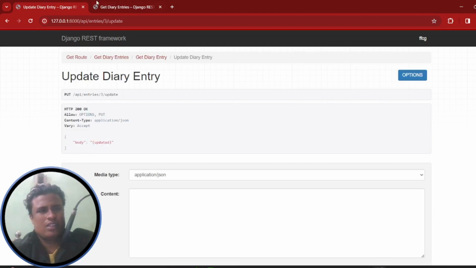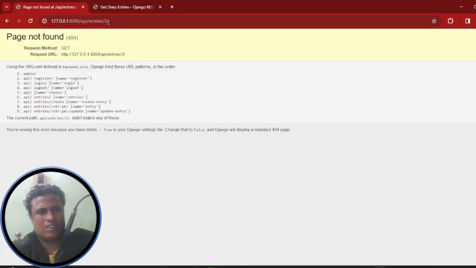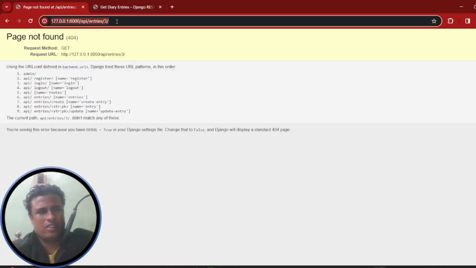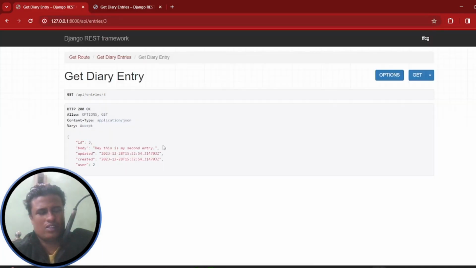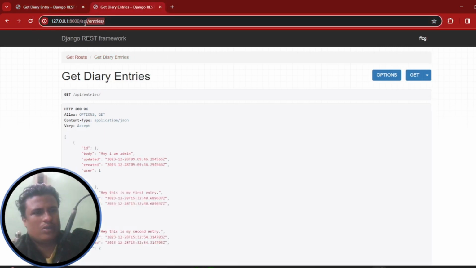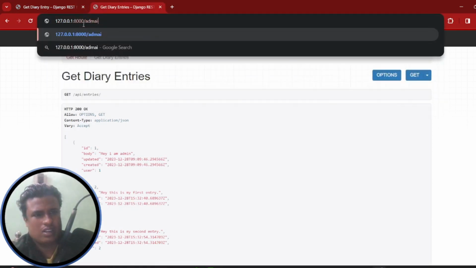Nice. And let me check the entry now. Okay, it's not updated. Refresh. I don't know, maybe from the client side you will get the data. Okay, don't worry about that.